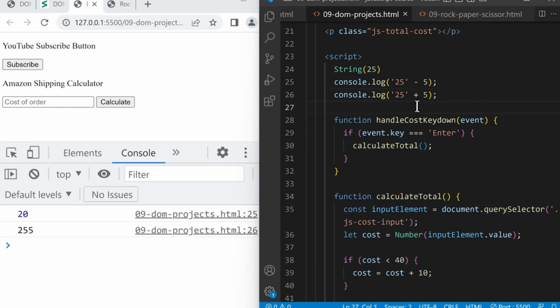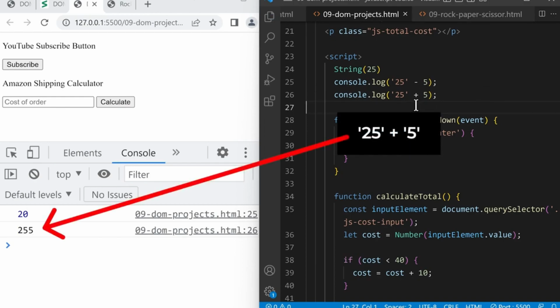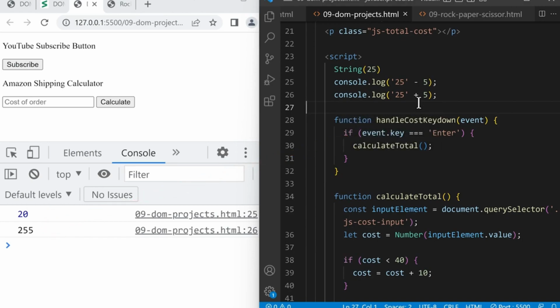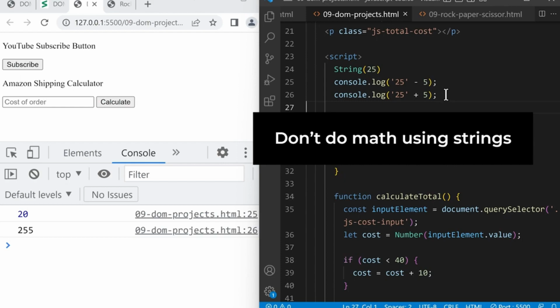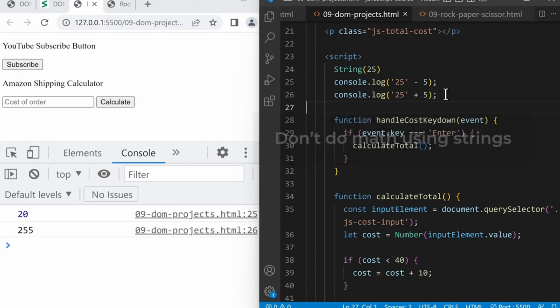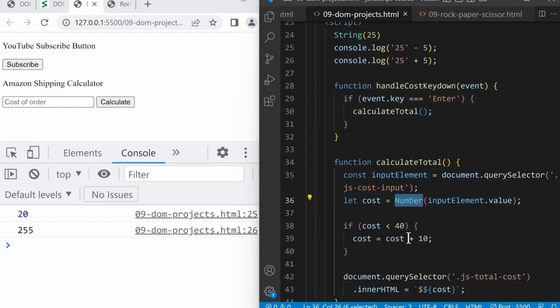This will convert the number into a string and combine them together into 255. So because adding strings works differently, the best practice is always do math using numbers. Don't do math using strings. If we need to, we can manually convert the string into a number using the number function, like we did here.